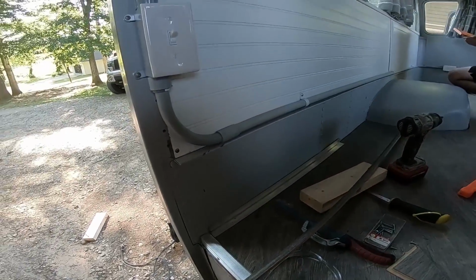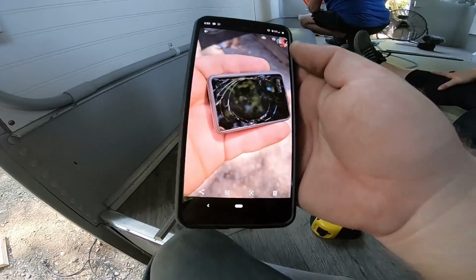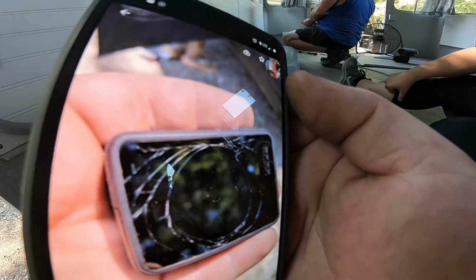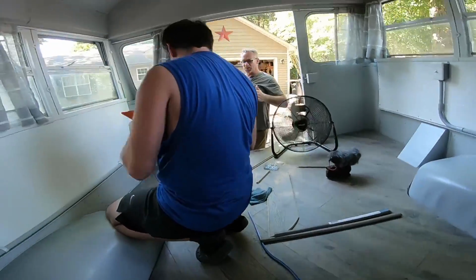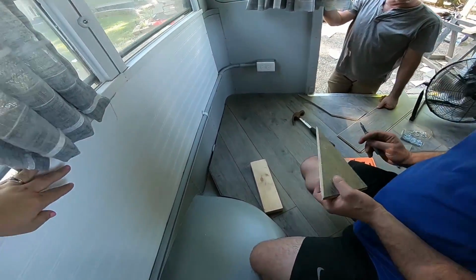Yeah, my GoPro, you can't see it because it's on the back side of it, but my GoPro screen shattered. Here's a picture of it. Look at that. My GoPro shattered. Becca just got it. It was on a suction cup mount. She just pulled it off the window and it shattered from the heat. Thanks, GoPro.